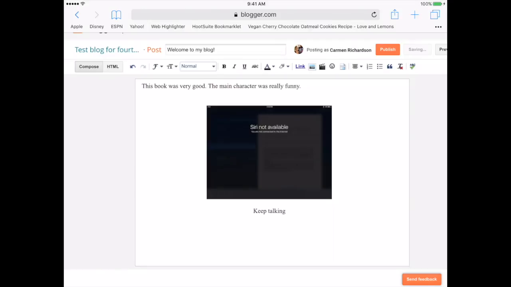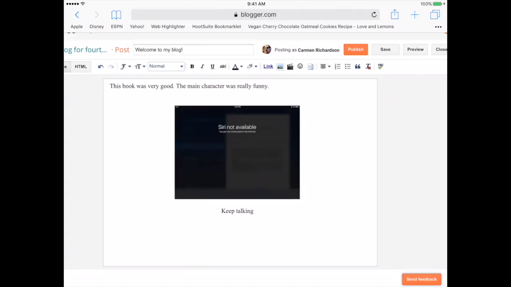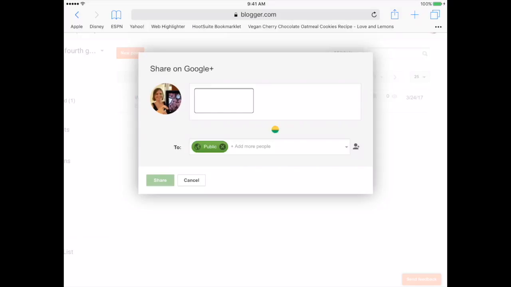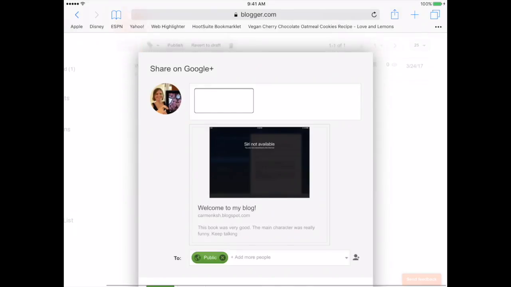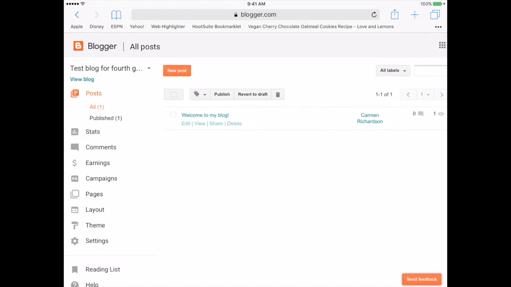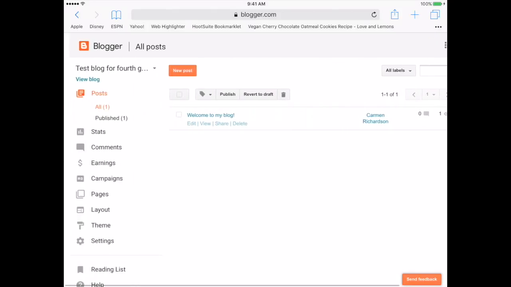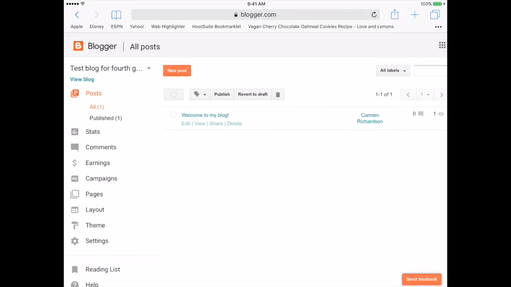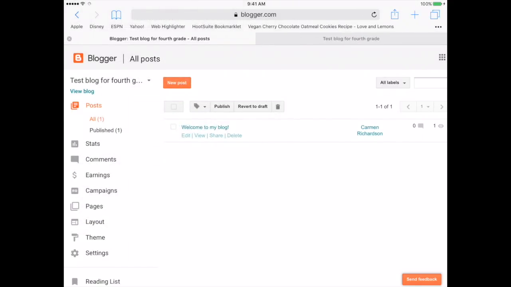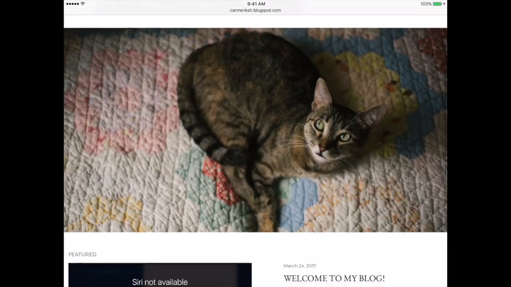When your blog post is done, you can click on save if it's just a draft, or you can click on publish if you're ready for anyone looking at your blog to view it. Okay, and so then after you click publish, you're going to see that under posts now, I have one post, and here is my blog post. If I want to view my blog, up here in blue on the left side, it says view blog. I can tap on that. I can open it in a new tab. And now here's my blog.